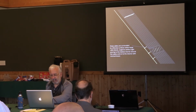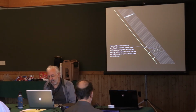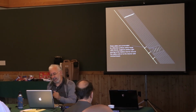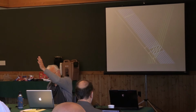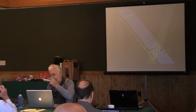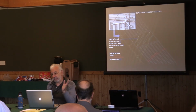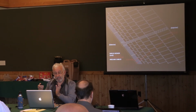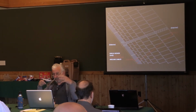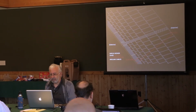You can see here the highlighted section is where the radial tension hoops would be located, in inclined packages of cables. And it's possible to arrange reflective surfaces around it so that no loss of light occurs. The light can bounce straight between the cables without any diminishment except from the loss from reflection itself. So that's how the basic mechanism might be for the initial stage. Once you grow this out to 5 meters, you may want to use larger blocks. You absolutely want to add these from the inside. So there are a lot of parameters that focus on the design problem. And again, this is still very conceptual at this point.